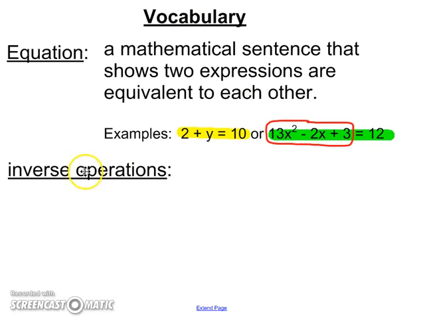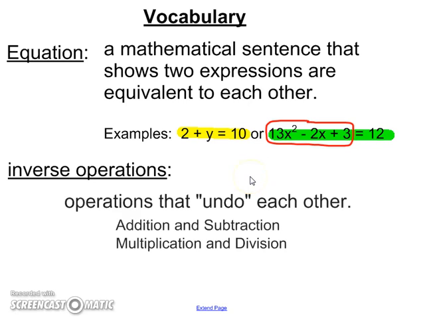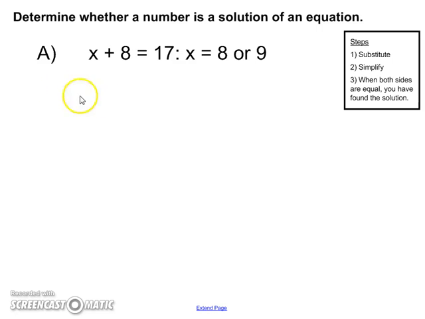Now in solving an equation, we're going to deal with inverse operations. And this is not a mathematical definition, you're not going to see this one in a textbook. Inverse operations are operations that undo each other, opposites, like addition and subtraction. How do I undo addition? Well, I subtract. How do I undo multiplication? I divide, and so on. And so we're going to have to work with inverse operations and think, what is the operation here that undoes this particular thing?